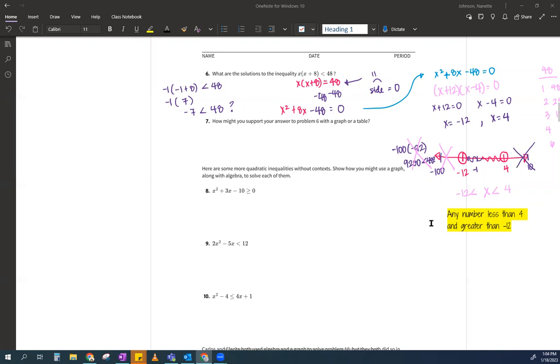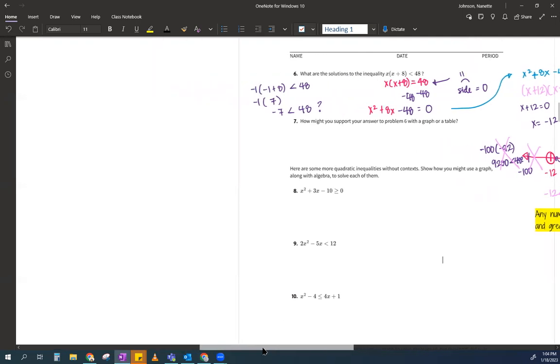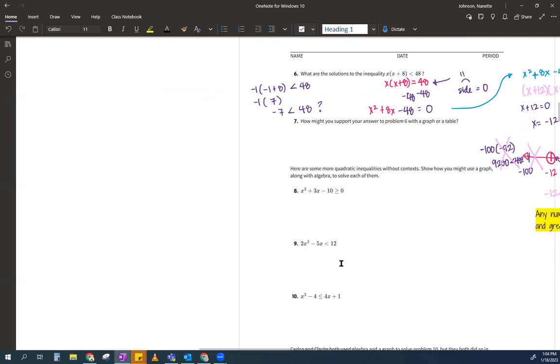The other way to do it is actually graphing it. I will be requiring this way, so I need to see your work. So always use the graphing way to check your answer, but I will be showing you how to solve this. So the very first thing that I do is I look at this and I say, oh, it's x squared plus 3x minus 10 is greater than or equal to 0, right? And I'm like, oh, okay, I know how to do this.